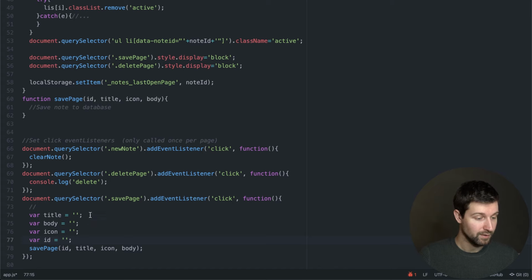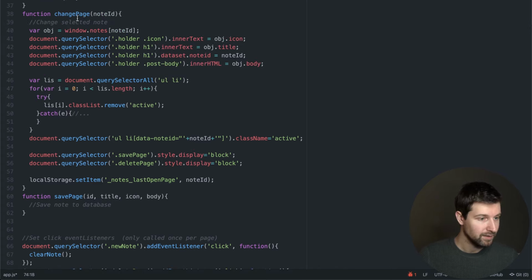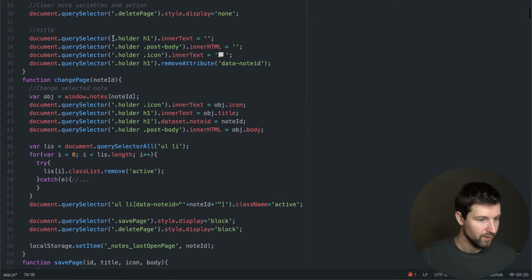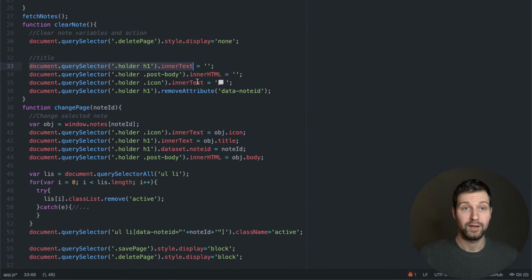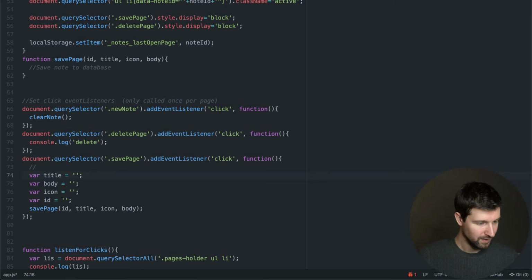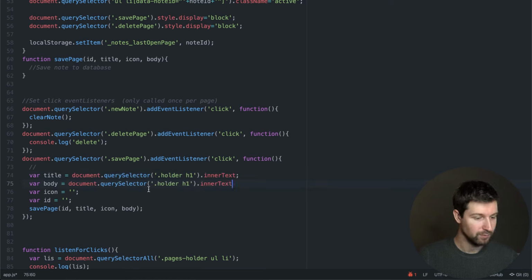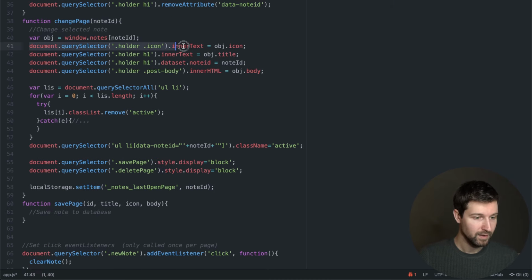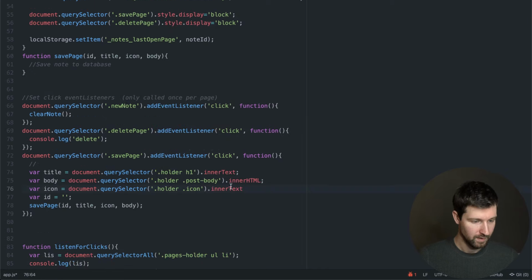So let's start by actually grabbing all of this information. So if we go up to our clear note function just here, we can get the title by doing this. So if we go down here and paste, and then the same thing for the post body, we just change that to post body and then change inner text to inner HTML. For the icon, same thing, we go up here and grab that. There we go.